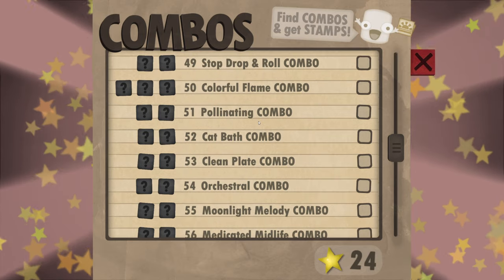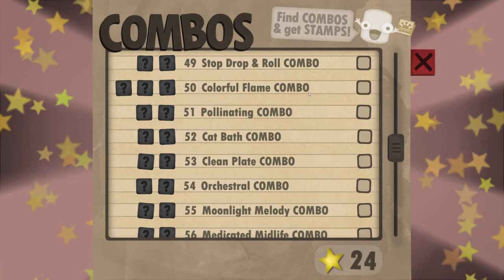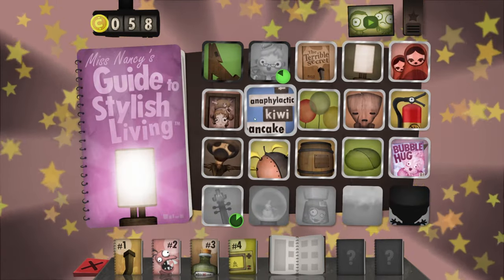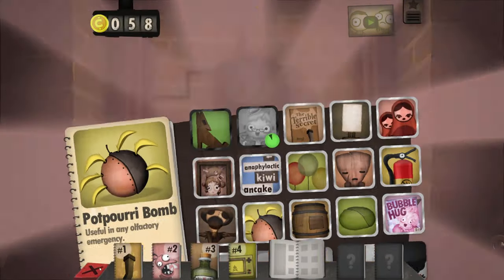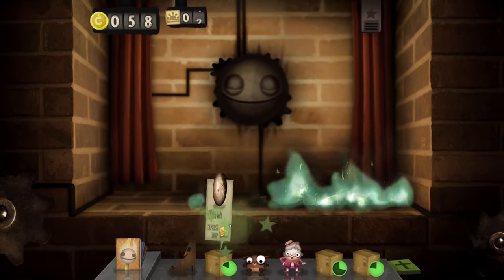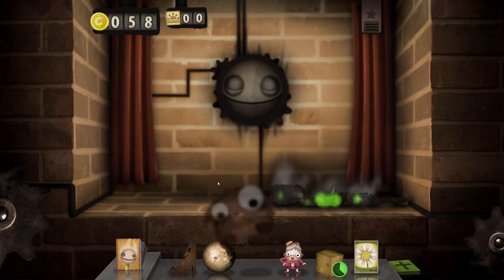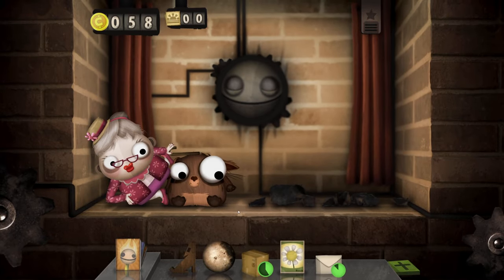Clean plate combo. Pollinating combo. Okay. That could be this. And that could be the potpourri. Potpourri, where's the potpourri? Okay, matter of choices. See what we can do. Get that. Cat lady. Okay. Cat lady. There you go.